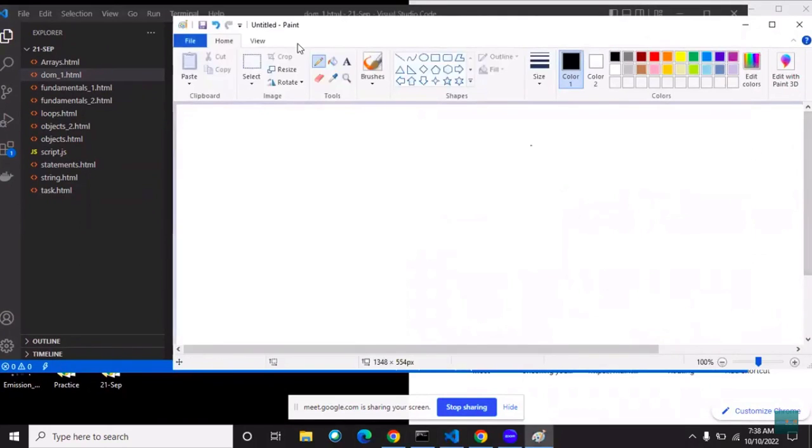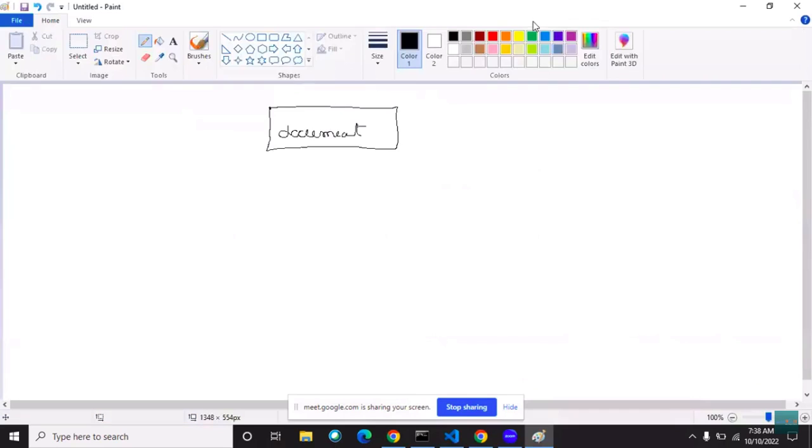Okay, I'm going to write the DOM tree. Document is the main entry point. Under the document, what do we have? HTML.